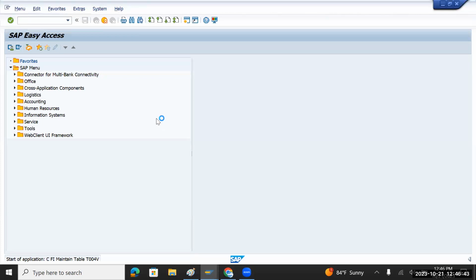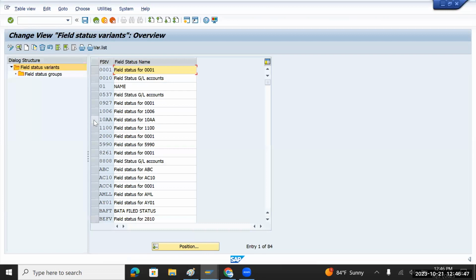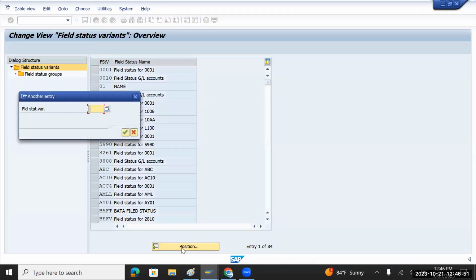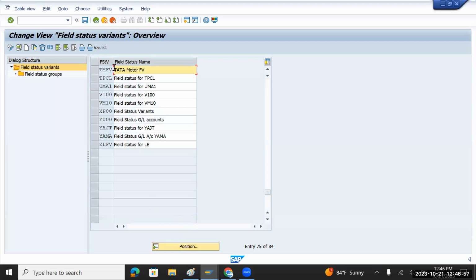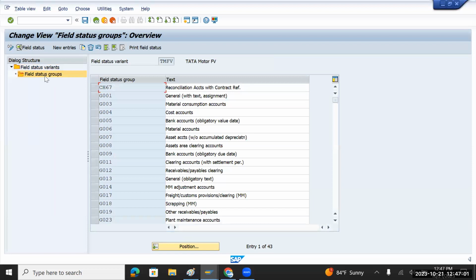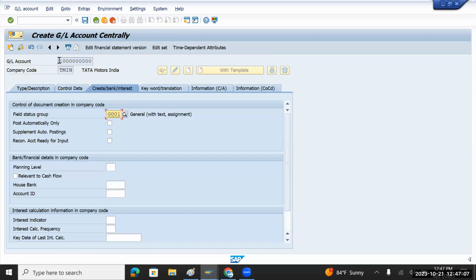In this transaction, if we remember, in part one we created our own group, TMFV, I think, Tata Motors FV. If I select this group, Z001, which we have selected here, is also showing up here. For every GL account, I need to give a field status group.